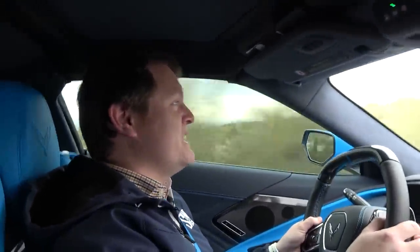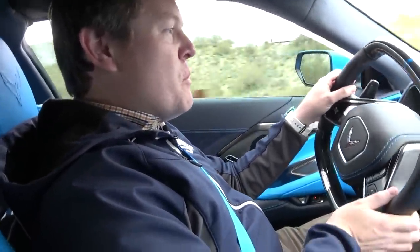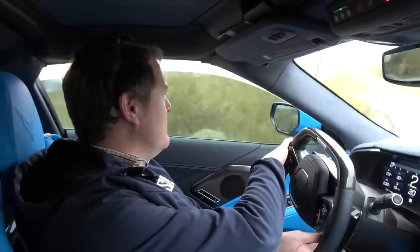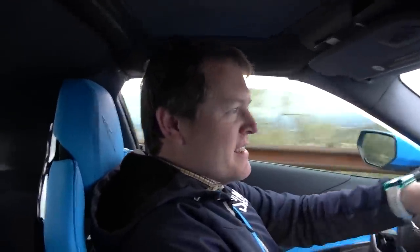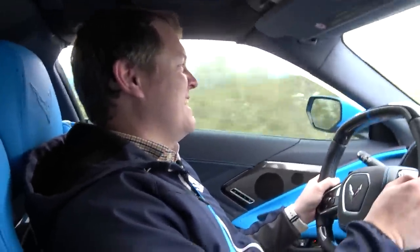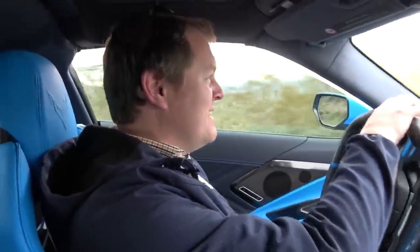I'll throw the window down for a second — I want to hear a touch more of it. What I think is really hard for manufacturers to get right, but they've done very well here, is that mid-range sound and feel that you don't necessarily need to be going flat out to enjoy. This road would be quite fun at Mach 10. You haven't even come close to redline yet — no, that's true. Just let it gradually run on in a low gear. It's intoxicating.